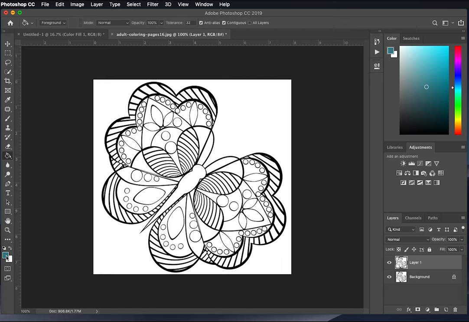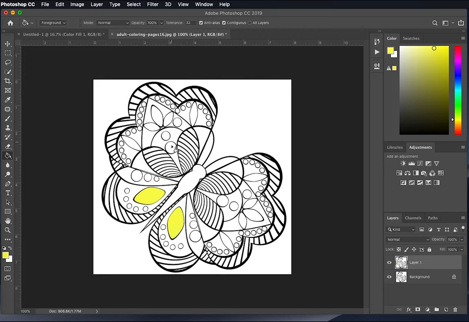So if I have my, let's go to a more colorful color. Let's go to a more yellowish. That's not good. Here we go. We're going to pull up yellow color. And if I hover over just this little circle and click in it, what it does is it will fill in precisely that space and it finds the boundaries because it's changed color there. Just like the magic wand tool would have selected that entire space, the paint bucket tool is going to fill that entire space with the color that I had my foreground color set to.